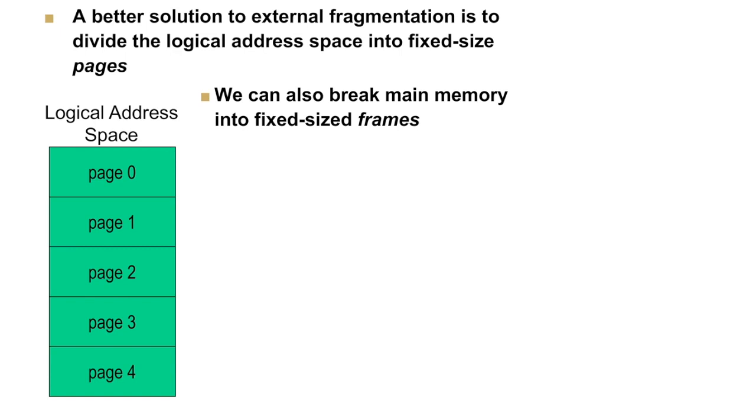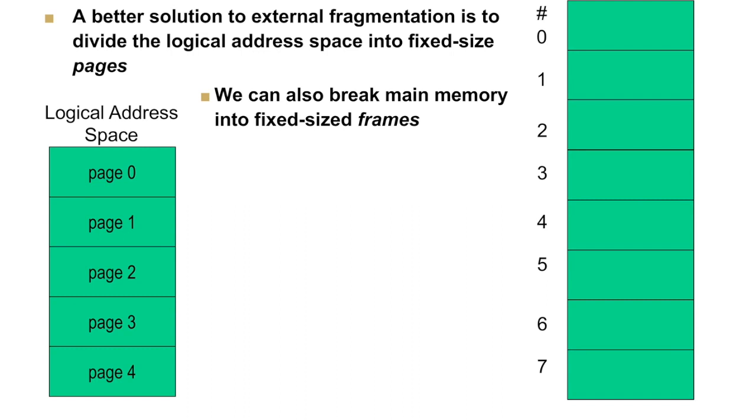We can also do that same thing with main memory. So we can take main memory and break it up. When we break up the logical address space, each one of those is going to be a page. When we take main memory and break it up into fixed size units, those units are going to be called frames. Now, the fixed size that we are using can be the same between the two, or it could be different. We could make the frame, say, 4 KB and make the pages 1 KB, in which case there would be 4 pages in each frame of main memory.